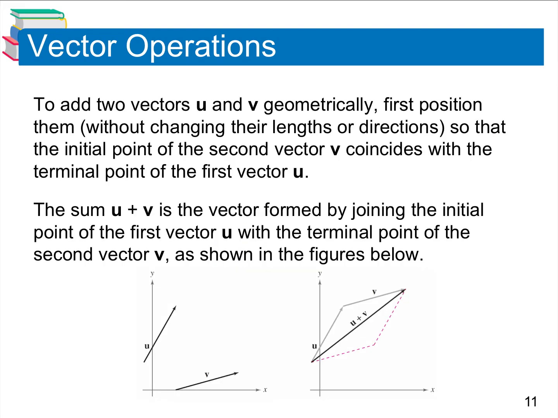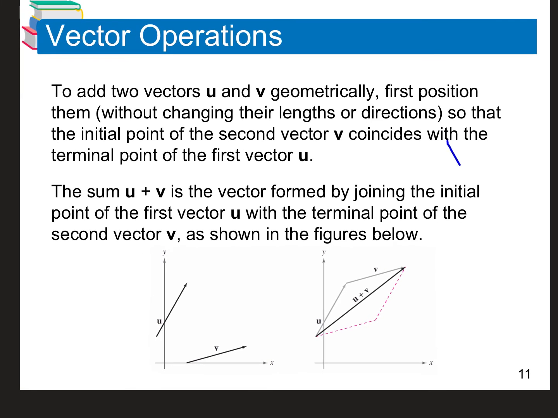We can add two vectors together. So just remember, when adding, the first goes with the first and the second goes with the second. So you would add the first two numbers together and add the second two numbers together. This one's kind of just showing you that if you have the two vectors together, you can put them on top of each other. So notice here how we have u, and then from the terminal, we put v right there. So we technically move v up here. And then our new vector would be from the terminal of the first to the initial of the second. So it would be this.